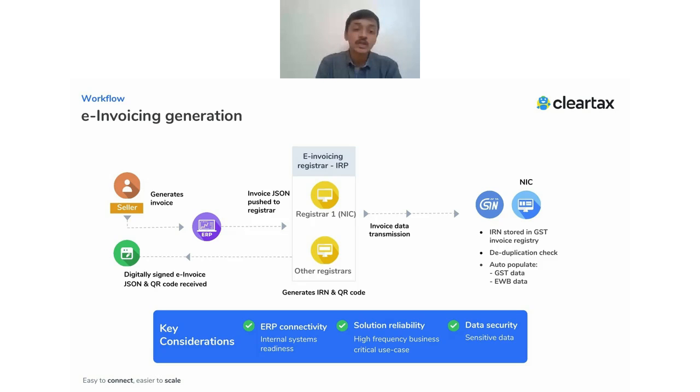Post which the data will also be transmitted to the GST portal, that is GSTR1, as well as to the NIC portal for the e-way bill details. E-way bill details might be part A or part B, or both part A and part B. It depends upon what information you push in the e-invoicing portal.